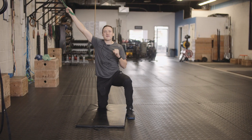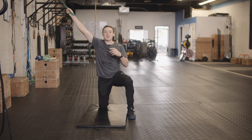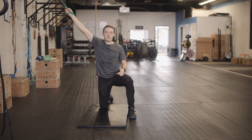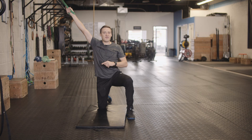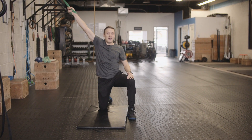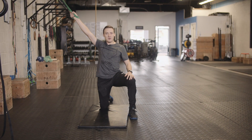The lower traps are very difficult to sometimes get at for a lot of people. Here's one way that works out well, so hopefully you will feel this in the low traps. Basically what I'm gonna do is set up with a band or you could use a cable pulling machine roughly at about a 45 degree angle up — I don't want to be too low or too high — and all I'm doing is pulling my shoulder blade in and down and back.